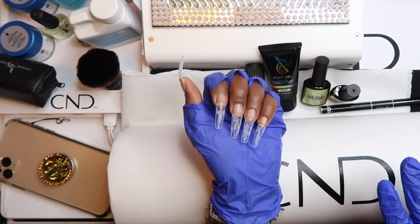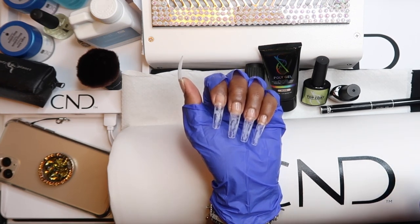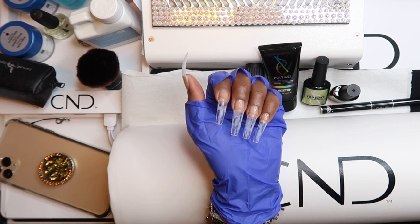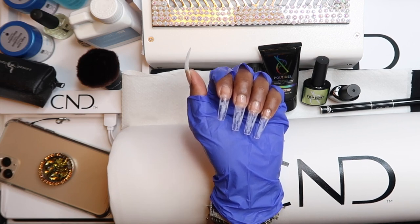So what I'm gonna do is I'm gonna go ahead and get started with my nail design. So y'all just buckle up your seat belts, get ready, enjoy the ride, and I'm about to take you for a ride. Now we may run across a couple bumps along the way, but I promise you I'm gonna get you there. So hold on tight and you're gonna be all right.